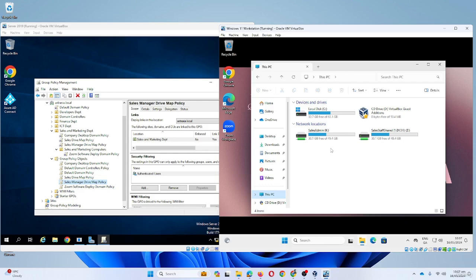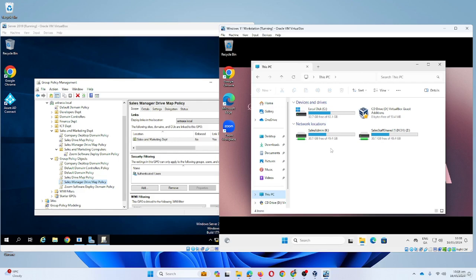So that's how you map a network drive to a manager and to a whole department using the logon script and using the group policy preferences to do item level targeting to a specific user within a security group.